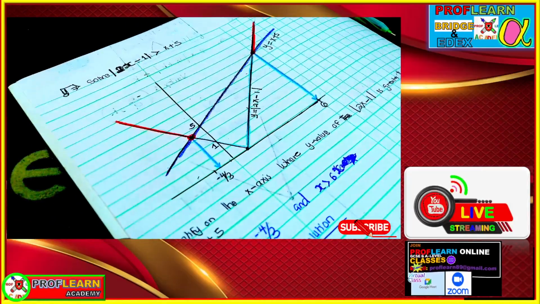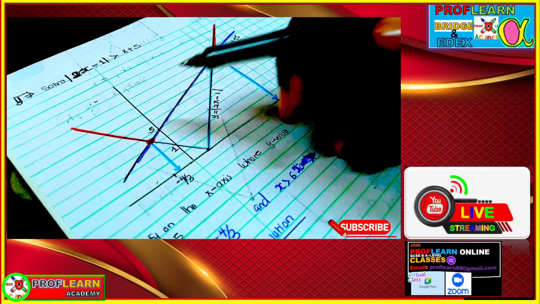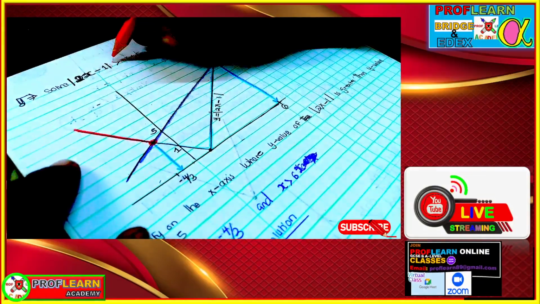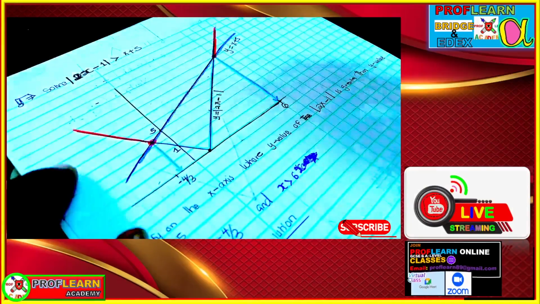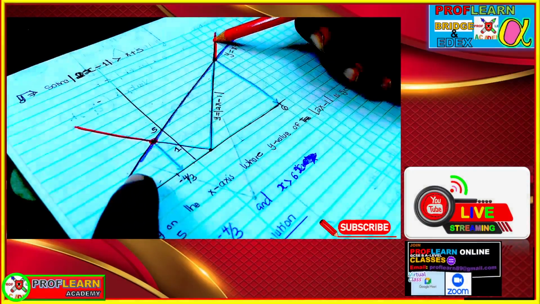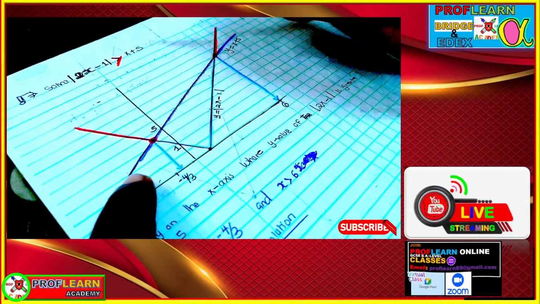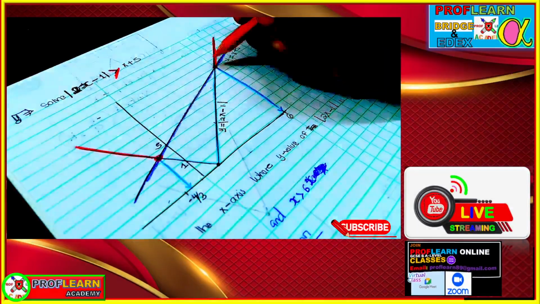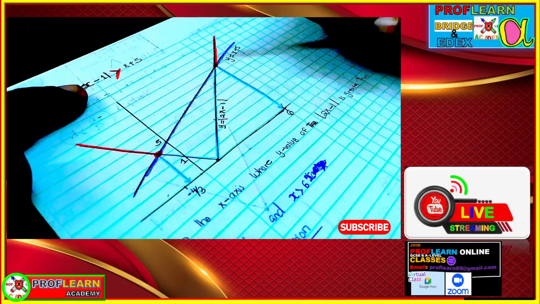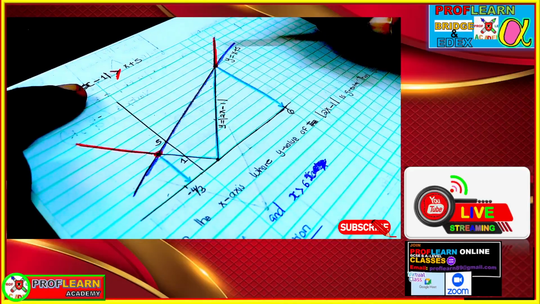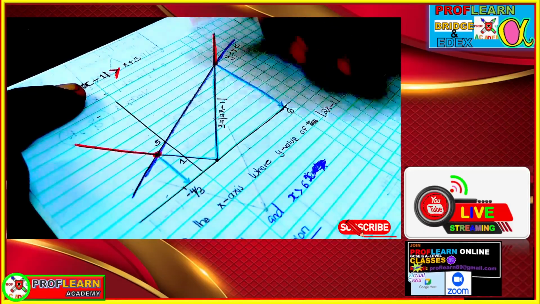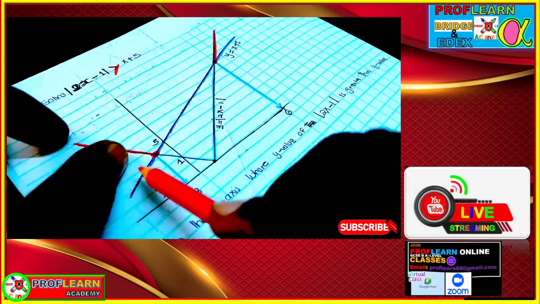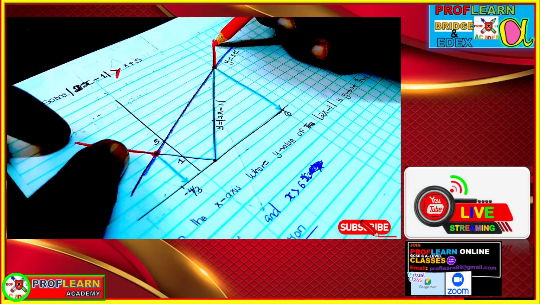But remember, you are supposed to use the graph in order to find the solution. You are finding where the modulus of 2x minus 1 is greater than x plus 5. So where is the modulus function above the straight line that we have drawn? The modulus function is above this line in different instances. At this instance it's above the line, and also in this instance here, it's above the line.